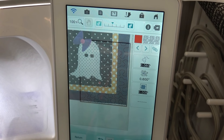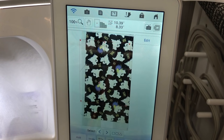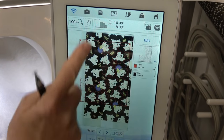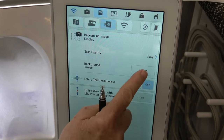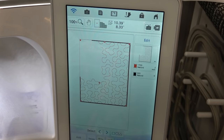Okay. And when I touch set, now we're jumping out of the design center or IQ design mode, and we're getting ready to go into embroidery. And I'm going to tell it okay. That is my backing. To get rid of that image, I'm going to go into my settings and go up to page 10. And right here it says background image. I'm going to hit delete. Tell it okay. And okay. There we go. That looks good. I'm going to go into embroidery.